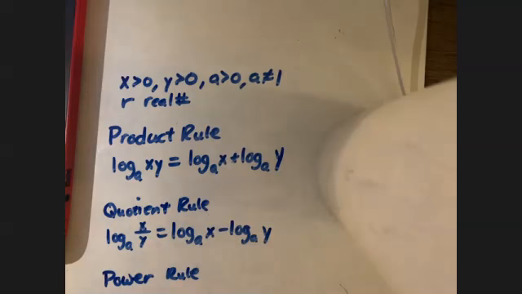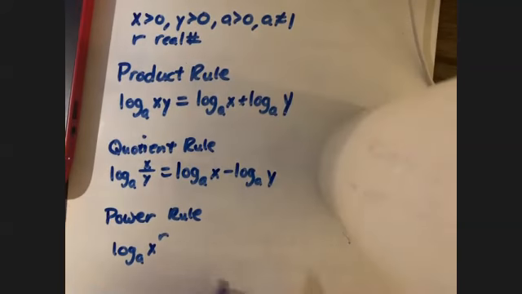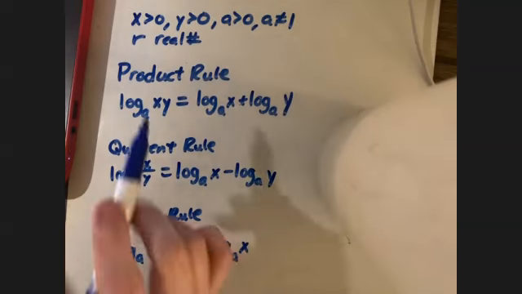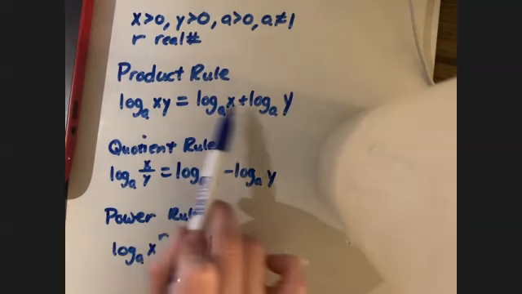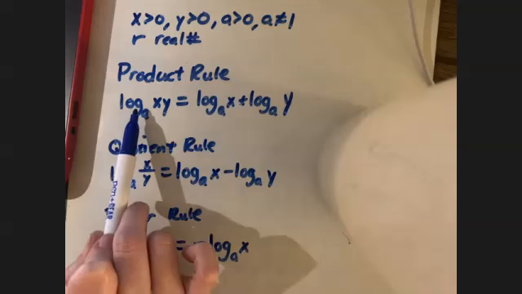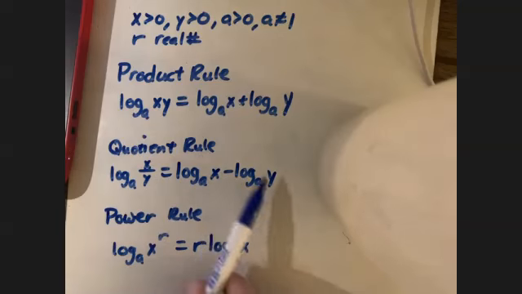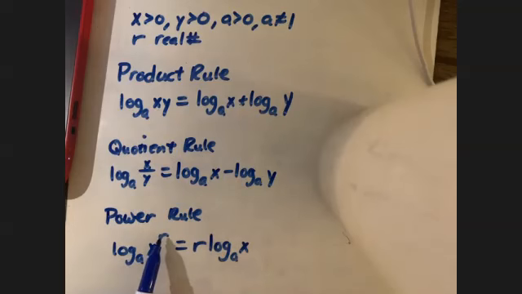Now, what the power rule says is if I have log base A of x to the r, that power can drop down right out in front and turn into multiplication. Now, with any of these, they can be worked both directions. So if I have multiplication inside of a log, that can move out to addition. If I see 2 logs being added, I can bring that back to multiplication. Same thing with the division goes to subtraction. If I see subtraction, I can bring that back. Power rules. Powers can come down out in front like we see over here, or we can push them back up into the exponent depending upon what we're looking to have happen there, okay?